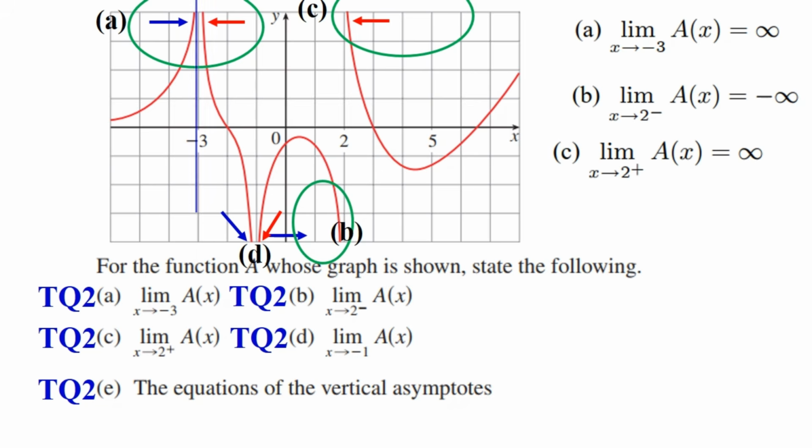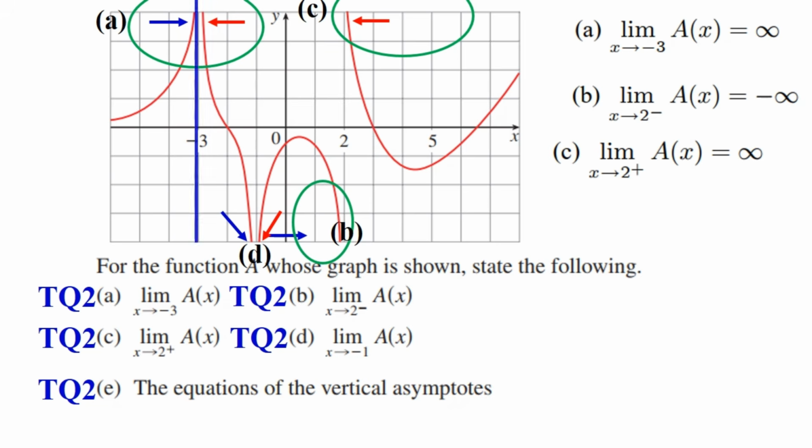So tutorial question 2D is asking us, what is the limit of a of x as x is tending to -1? Remember, this -1 here is not asking whether it is from left or from right. It's just asking as x tends to -1. And for us to give the answer to this, we must consider the left hand limit and the right hand limit. So let's look at the graph very well. Can we see where x is tending to -1? You can see -1 there. You can see the arrow now. The point is, as x is tending to -1, what is the limit? The limit is -infinity.